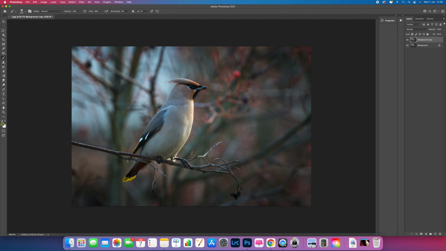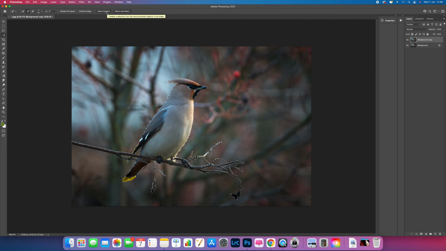If you come up to the tools here, you've got the Object Selection Tool, the Quick Selection Tool, and there's a few other ways you can do this as well. You can use the pen tool, which is a little bit more complex, and you can look at that tutorial on the blog if you want to get it precise. But I'm just going to keep this easy and let Photoshop do a lot of the heavy lifting for us. So the first thing we're going to do is click on Select Subject.